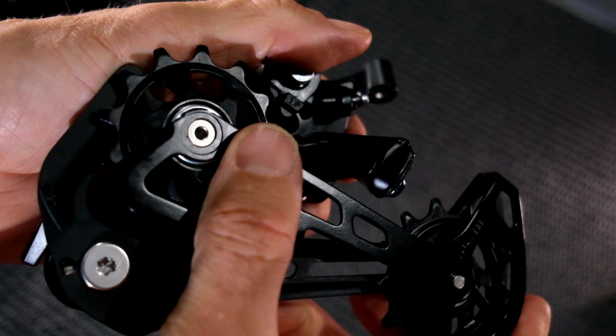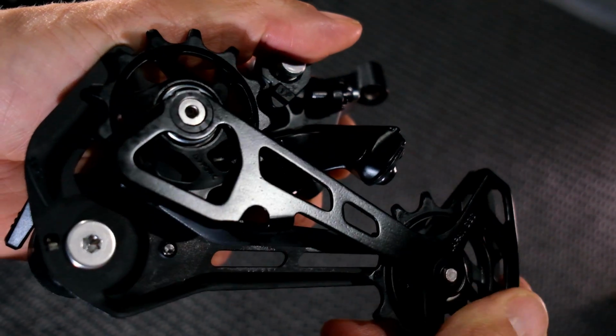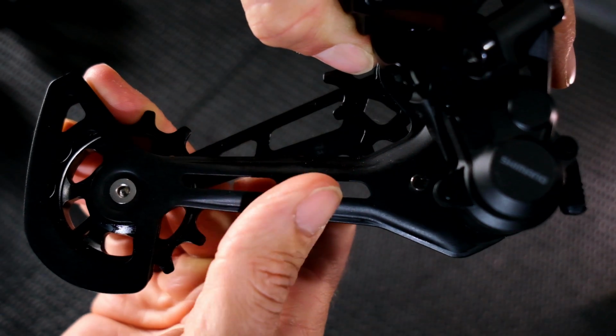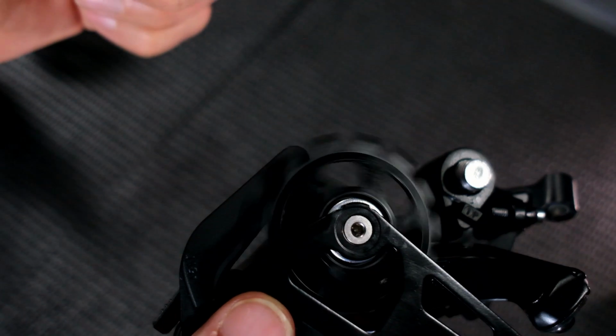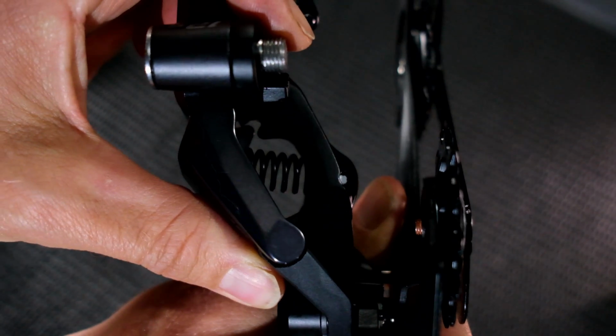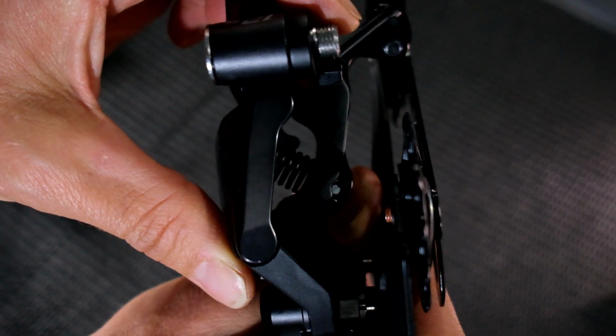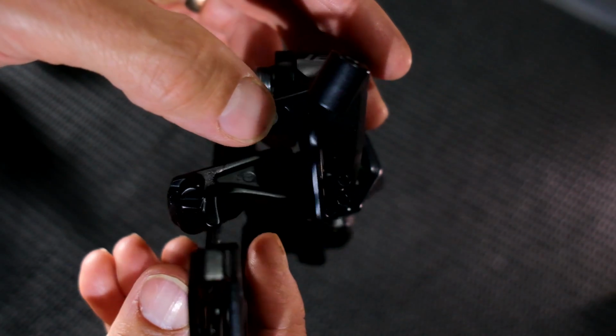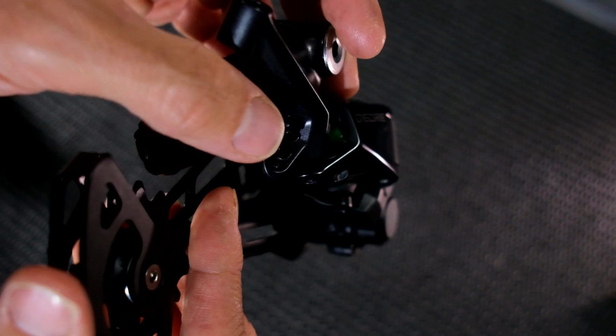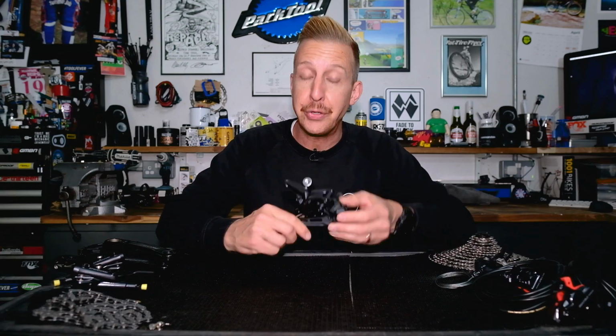On the inside here, you've got a gloss part of the lower jockey cage. On the outside, or pulley cage, you've got a matte finish. You've got the bigger 13-tooth pulley wheels on there to handle the 12-speed system. You've got the same parallelogram action that you see on all rear derailleurs from Shimano, and you've got the same 3 points of adjustment there. You've got the B screw, and you've got your limits in and out. Also, you have the clutch.